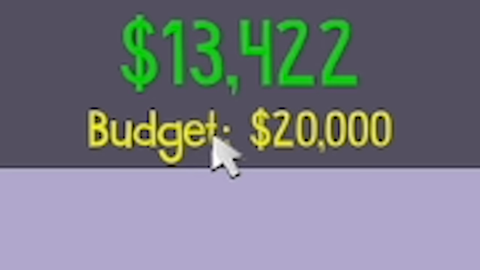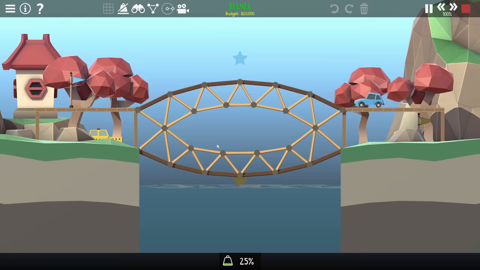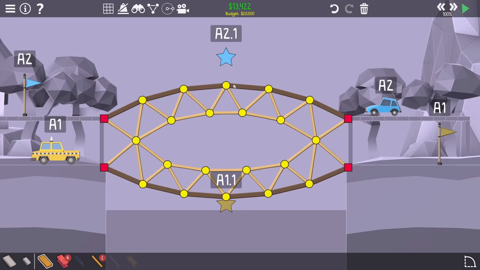So we're 13 grand of our 20 grand budget. Pretty pricey, but hopefully I can make these a bit smaller if it works. I'm not entirely sure it will work, but let's see. Oh, it looks good, actually. We've got the star underneath. Yes, we got the star on top as well. Nice.